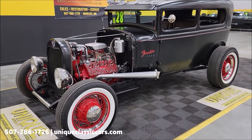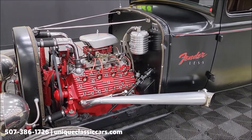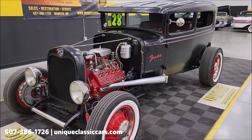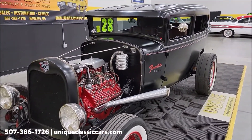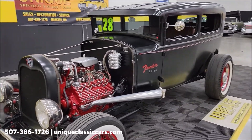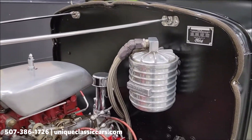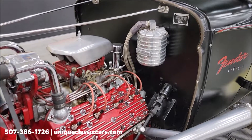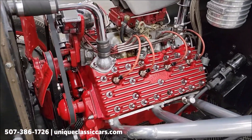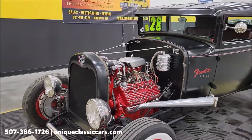It's powered by a Ford flathead, keeping up with that old-school look. There are a bunch of receipts for this vehicle as far as work being done — some engine work, parts, that type of thing — from 2010 to 2011, so that's when a lot of the work was done. You can see the Hildebrandt oil filter there, the intake, and Edelbrock heads.